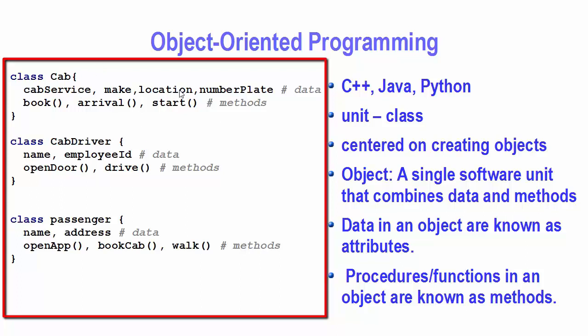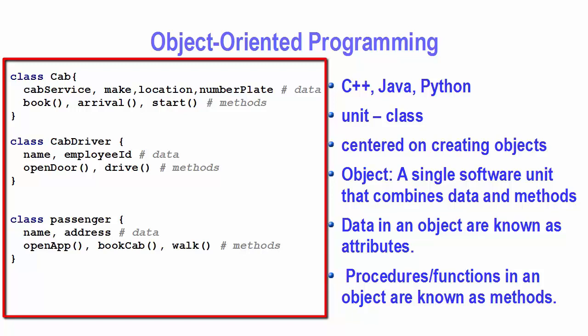And using this class we can create objects of the cab class, which means we can create different objects using the same class. And how to create objects using classes we will see in the next video in a real life example. So don't worry if you don't understand how these things work. I will give you a real life example so you will be able to understand it in a better way.